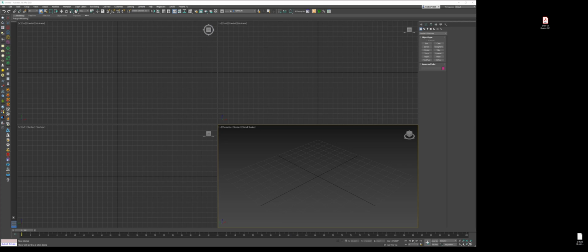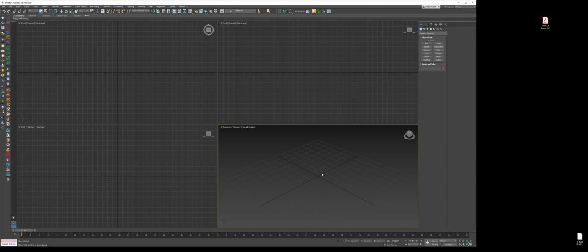Now, this segment is your general setup of the software. So when you launch 3D Max, they have all these defaults set up. So what I'm going to go through with this is what I have configured, and you could either do the same thing or leave it as is. It's totally up to you, totally optional.